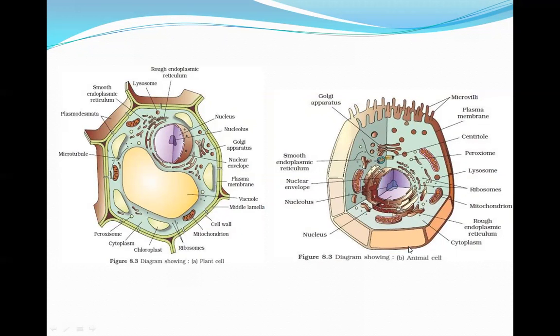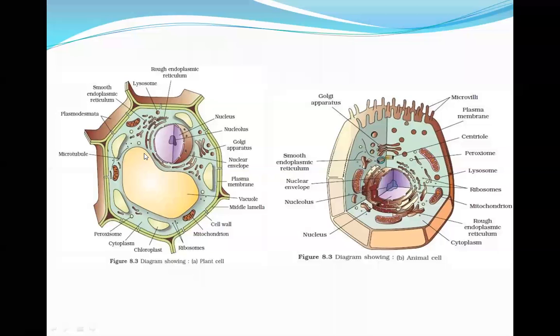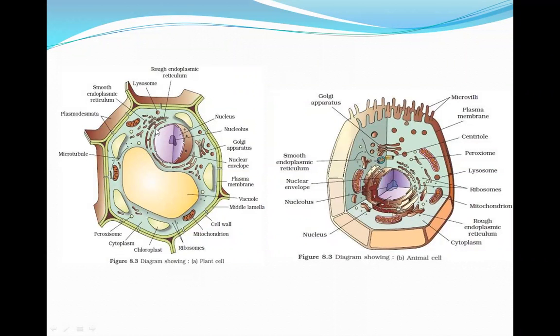Then the cytoplasm, that is common in both of the cells. That is the fluid of the cell, present in both the plant and the animal cell. Then the peroxisome is present in both of the cells, right? That is, there are small dot-like structures; here also the peroxisome is present in both of the cells. Then there is the microtubule in the plant cell, which is not observed in the animal cell, right? So this microtubule is also one of the differences observed between the plant and the animal cell. It is present in the plant cell, but it is absent in the animal cell.